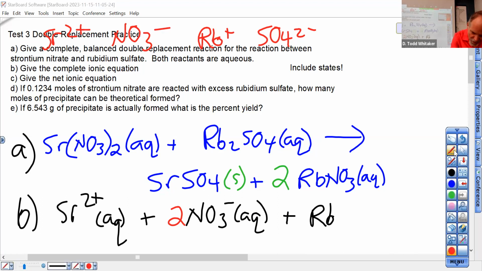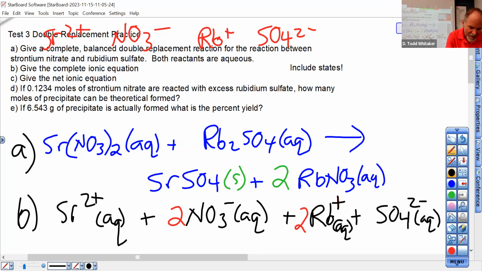There's 2 in front. Do not, guys, do this and you're in trouble. Do that, you're done. Don't do that. It's breaking up to its ions. It's 2 rubidium plus ions. There. Got it? And how many sulfate ions? Just look at it. There's one molecule, and the one molecule has 1 sulfate. And guys, I messed up on the rubidium. I forgot to say its state. What's the state? It's right upstairs.